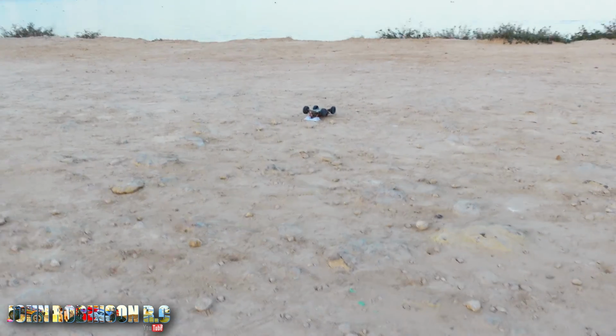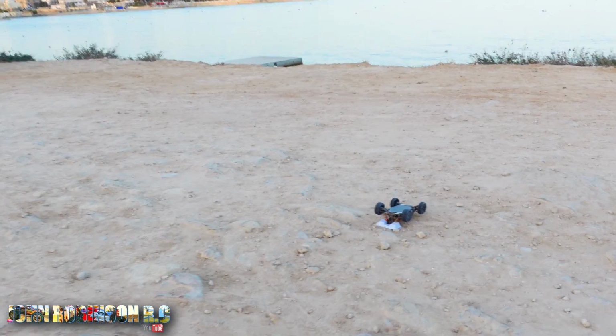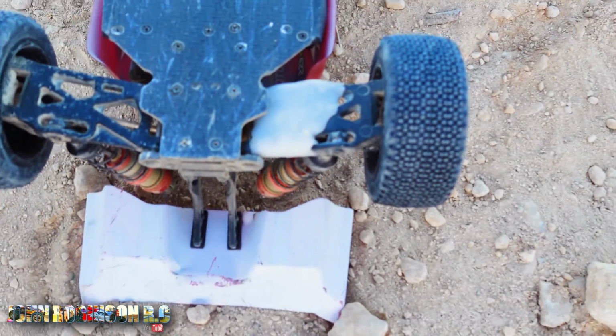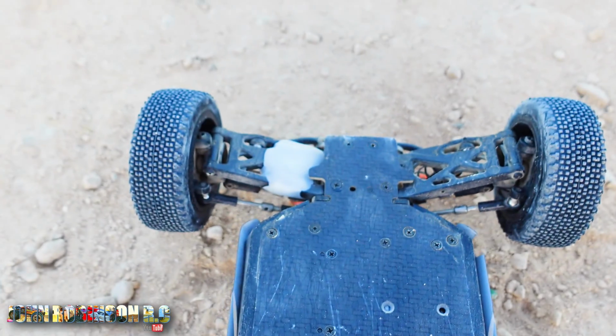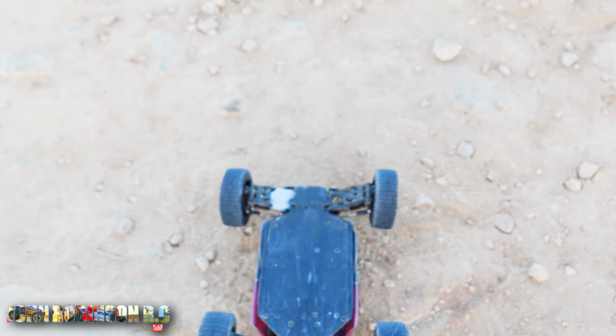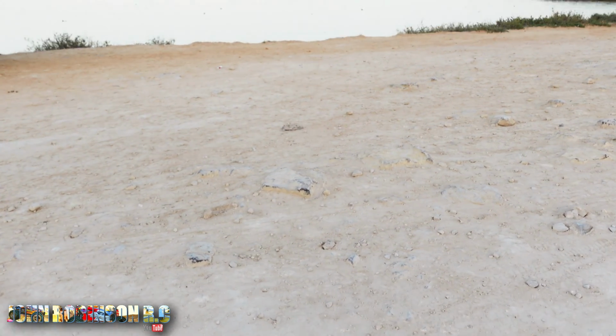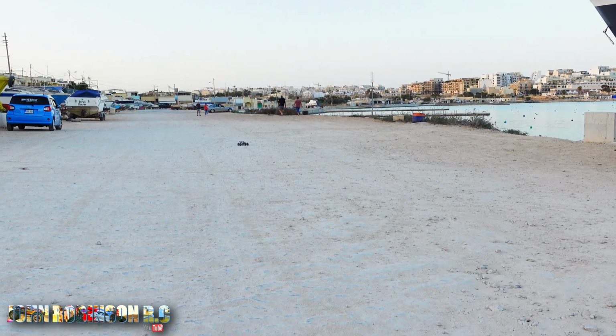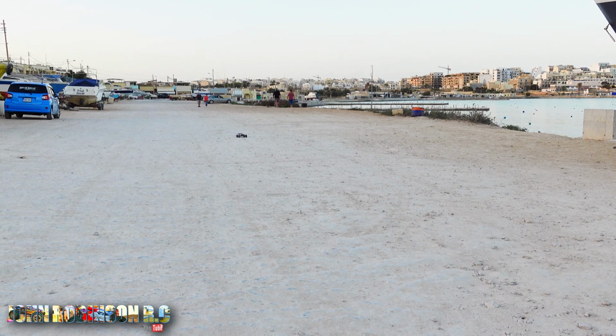How has that survived that, Colin? That is unbelievable. Or has it survived? Dun dun dun. Yes, it has. What? There's the car. This is what Colin is aiming for at as the highest speed as he can get. If it's gonna break, it's gonna break now. Go.